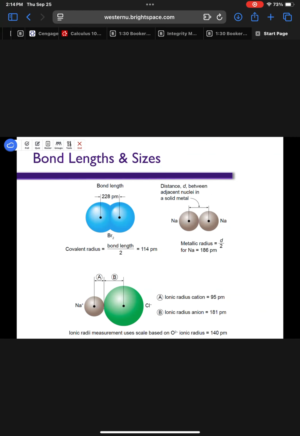Okay, we're going to jump right in today. We're starting now with atomic size, figuring out how large or small an atom is and how this is related to bond length. When we try to figure out how big an atom is, well, all atoms are really, really small. Notice the pm, we're in picometer territory, really itty bitty. Most of the atom, or the dense core of the atom, I should say, is made up of the protons and the neutrons, and it is very tiny. And then we have this electron cloud around the nucleus.